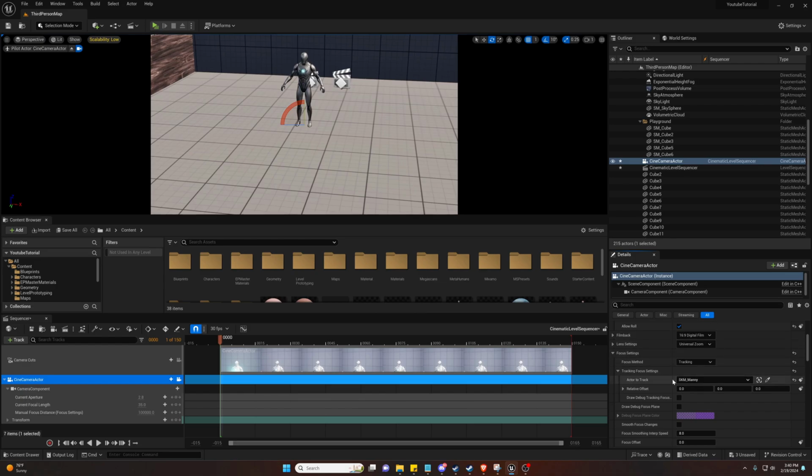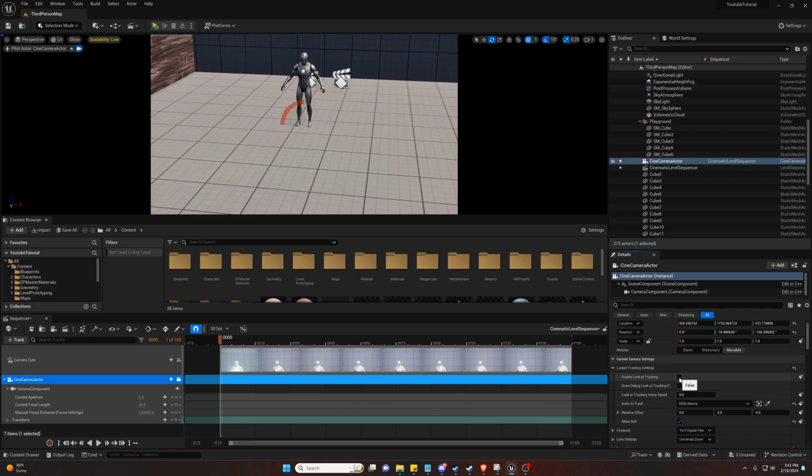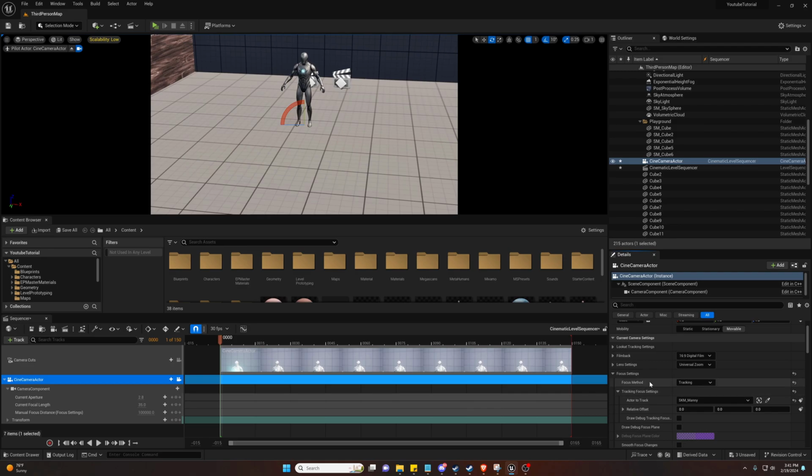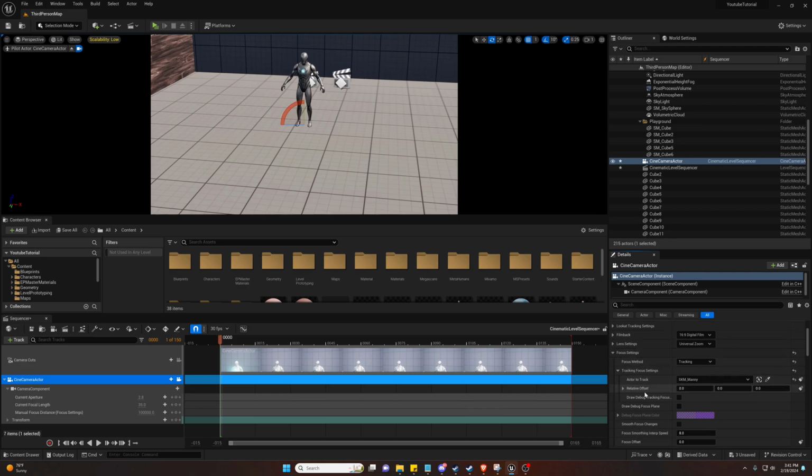This way, no matter what our focusing settings are, they will always be set to have Manny in focus, so he isn't blurry in our cinematic, which is kind of what we want. So let's disable this look at tracking because we won't be using it. Just reset it, leave it alone, disable this roll. Okay, so now all we have changed is the focus.